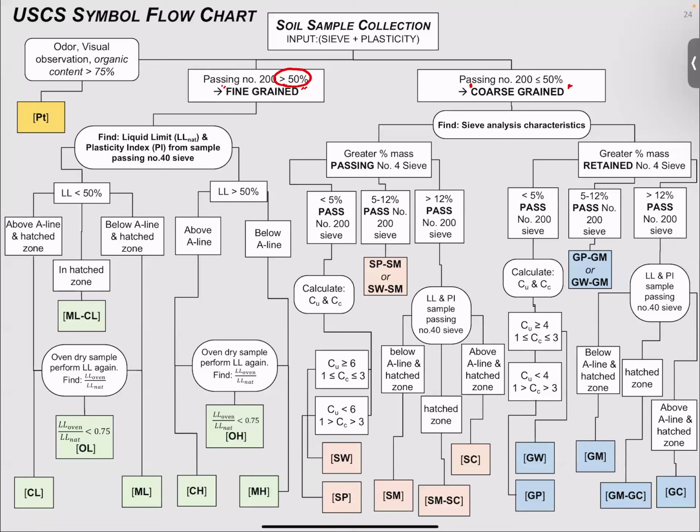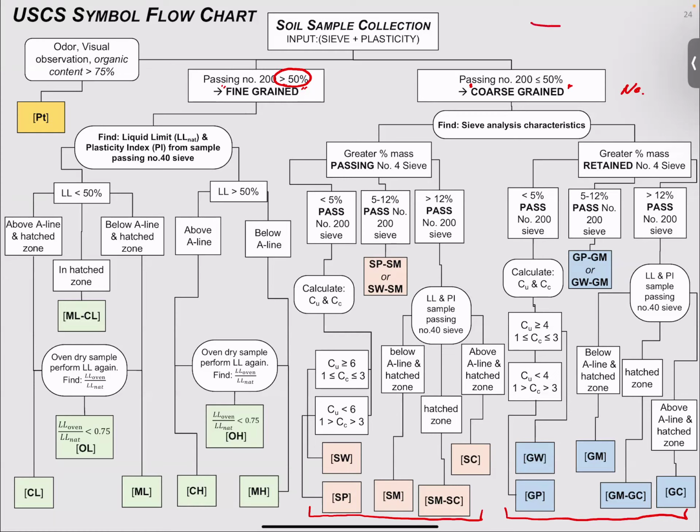And this is an easy first part because that 50% is just the majority, right? If it's greater than 50%, then the majority of the material is going to be coarse grained, or vice versa. It's just whatever the majority of the material is. So that 200 sieve is the first one here, and that's going to be the thing that basically will distinguish between all the other ones. If it's retained on the 200 sieve, then we know we're going to have either a sand or a gravel, so it's going to be one of these two options. If it is greater than 50% passing the 200 sieve, then that'll be considered a fine grain.